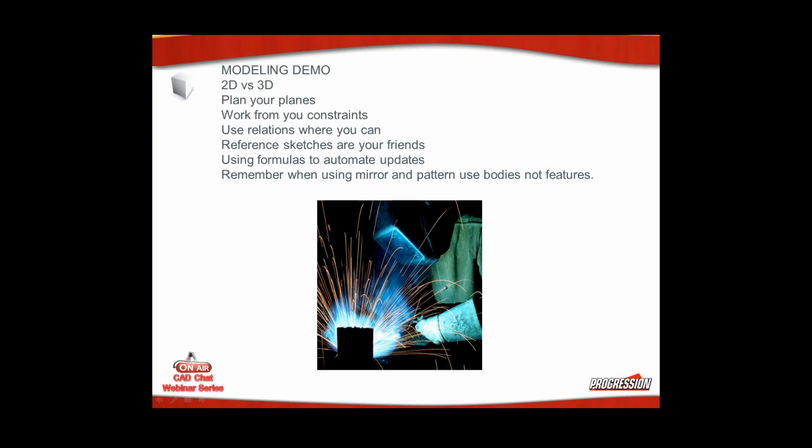Working from your constraints. A lot of times we see people who do their sketch and they always put their bodies on the center of it. Well, you may not know what your material is going to be, but you generally will know what your envelope is. It's allowed to be this big, or not to exceed these dimensions in any way. So working from that envelope can be really helpful. One I harp on a lot: use relations where you can. Don't dimension till you have to.